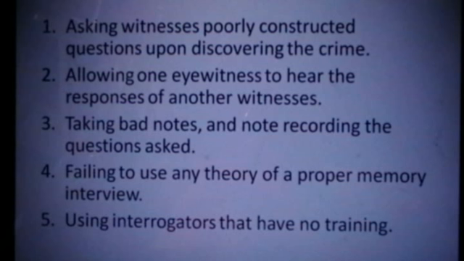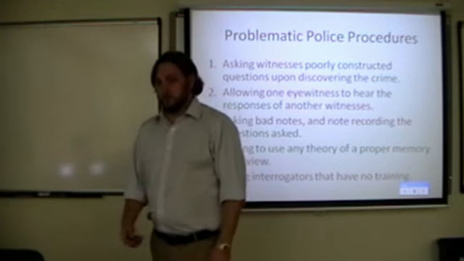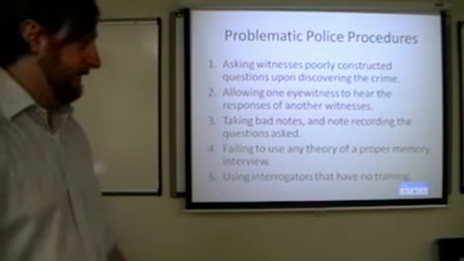So police might ask witnesses poorly constructed questions upon discovering the crime. They might allow one eyewitness to hear the responses of another eyewitness. So you have 2 people talking to each other about the crime. That is interference with their memory. They might take bad notes, and this says "note recording," but that should say not recording the questions that they asked.